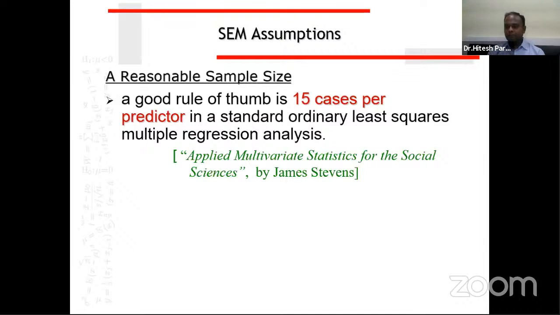If you have a smaller sample size, then you need to justify it. And with a higher sample size, there is a statistic called chi-square, which will not be in the optimum range, that we will see in our subsequent slides. We will understand how sample size can affect the chi-square. But the optimum sample size suggested by this standard book is between 150 and 300.